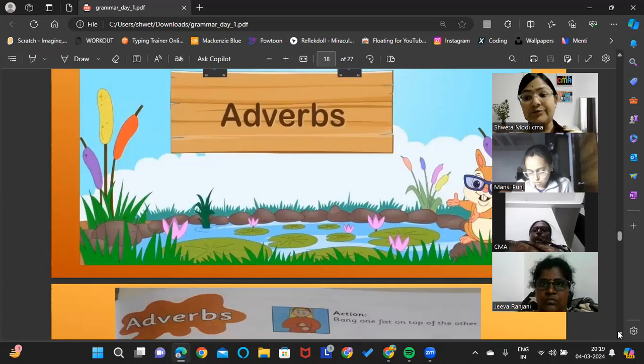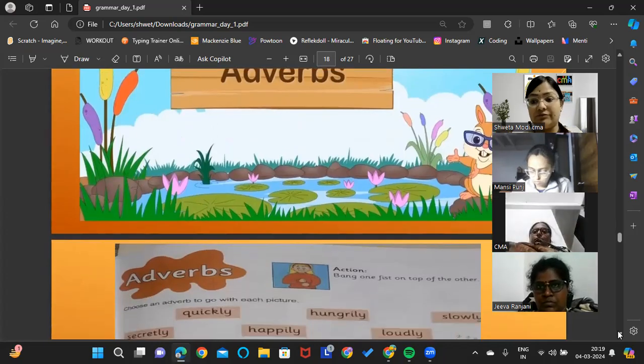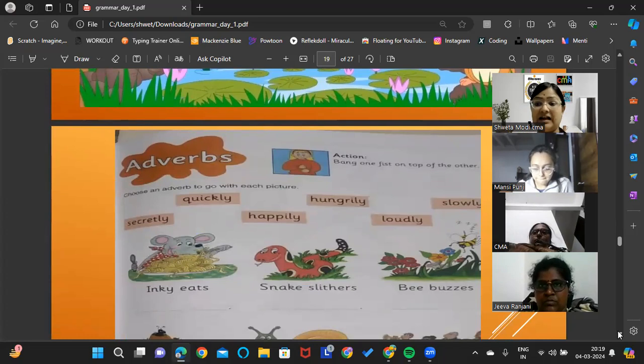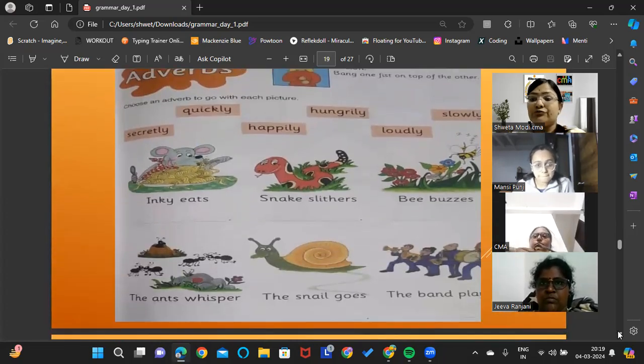Whatever you are doing, how you are doing it. If you're eating, how? If you're playing, how? If you're smiling, how? If you're crying, how? Or you can do vice versa. You can tell everybody to cry loudly, and they all will cry loudly. And then you suddenly say slow.